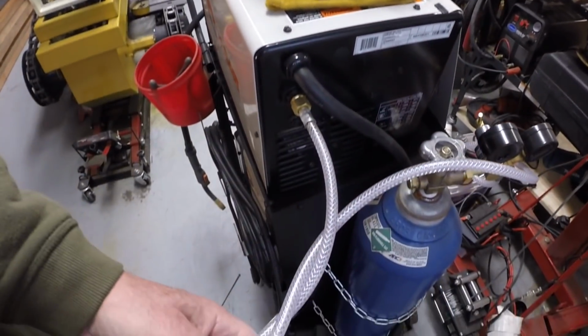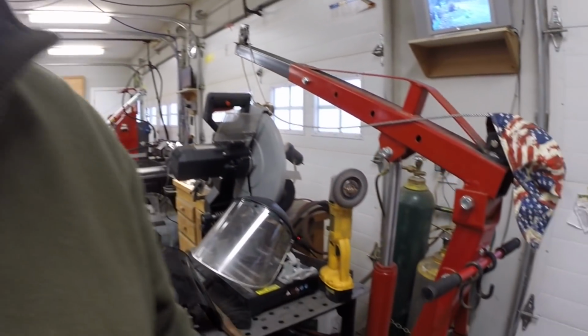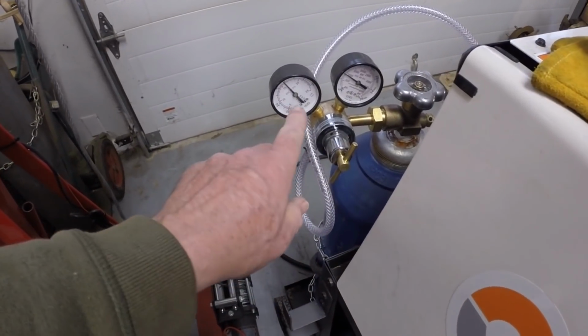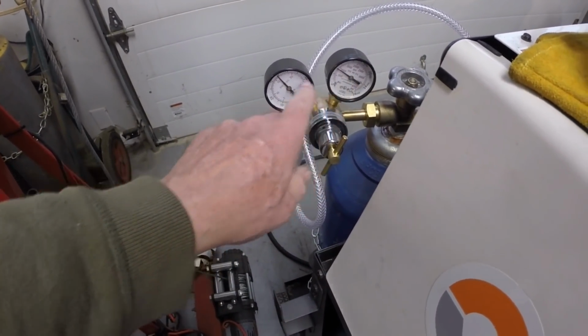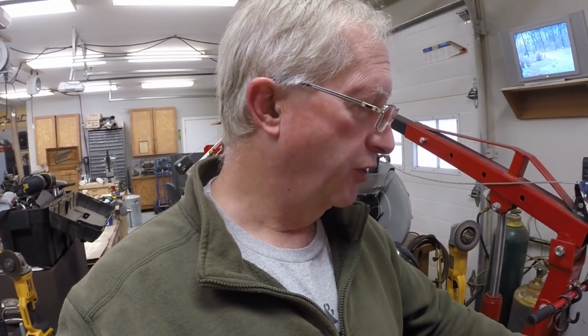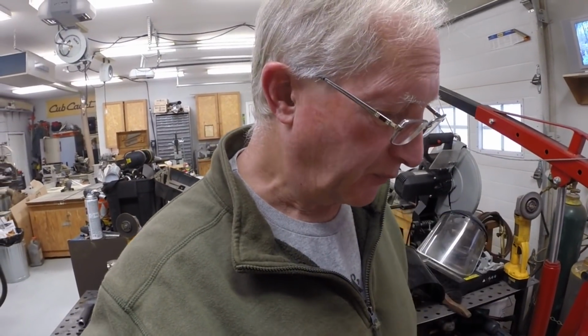The gas line hooked up fine. Regulator works great. Matter of fact, one of the differences between this and my 140 is when I shut off the tank valve, and I haven't used this welder since yesterday, the regulator gauge and the tank gauge are still holding the same pressure, whereas on my 140 the regulator would bleed down. So maybe there was a leak in the solenoid valve within the welder itself in the 140 that this one doesn't have, so it holds the pressure. You don't leak down. I one time left my tank valve open on the 140 and it bled the whole cylinder down in a day or two through the machine. So this doesn't seem to do that, which is nice.